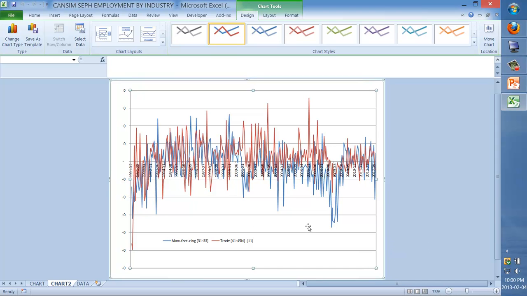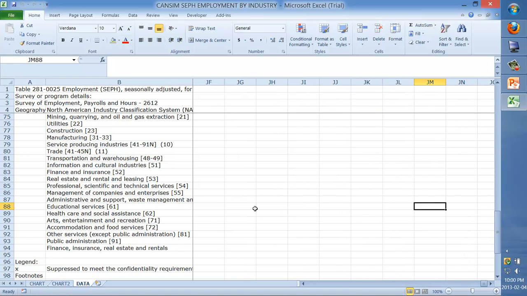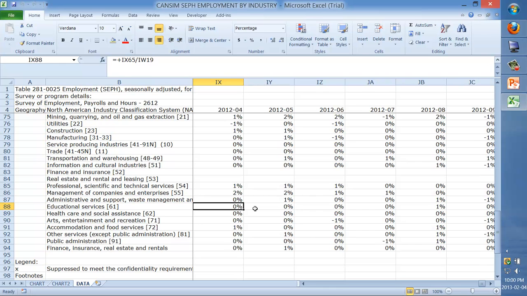And it's all pretty easy to do, and you've learned three really handy formulas and how to work with data sets and make some good comparisons and to look at trends.